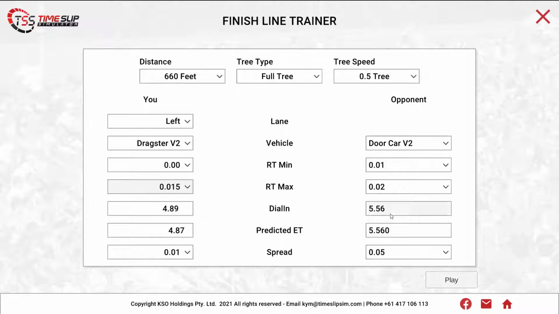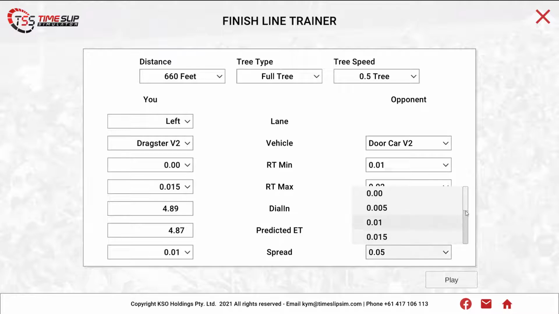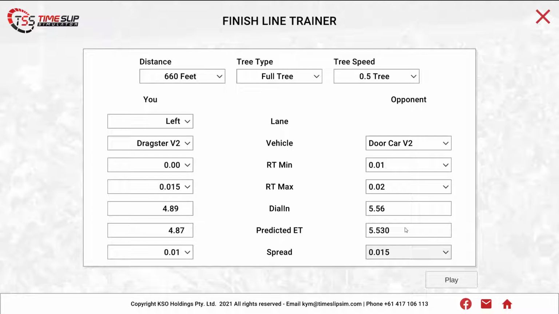And predicted ET, let's say this person, so it looks like this person's holding 200ths, this person is holding, say, 300ths, but is not as confident. So let's say that it is a 1500ths above or below that number. So we hit play.